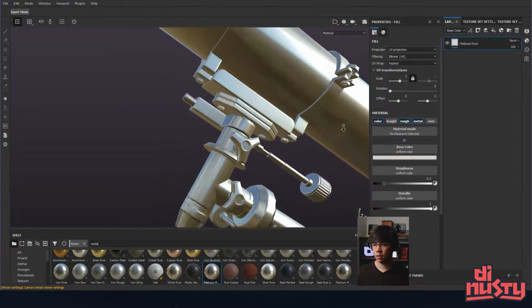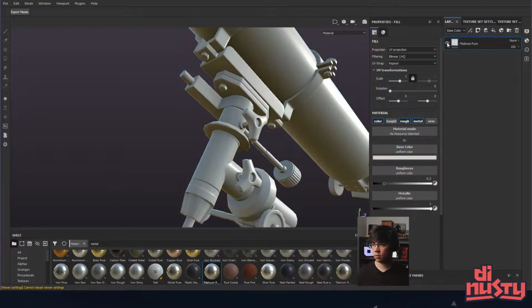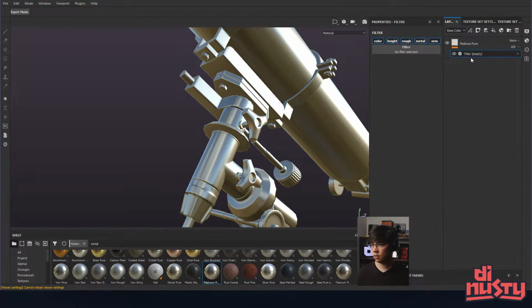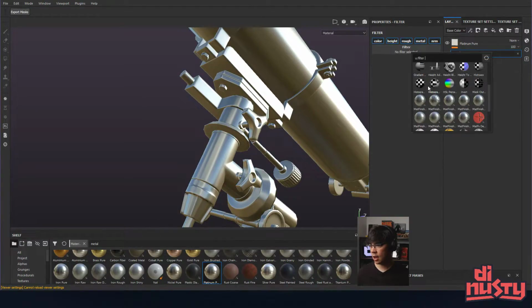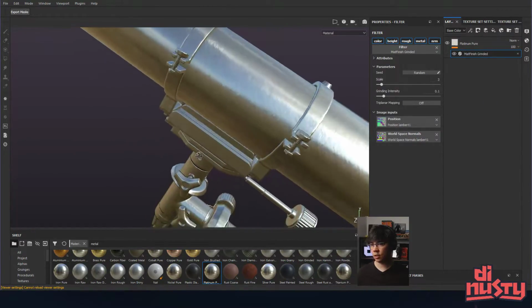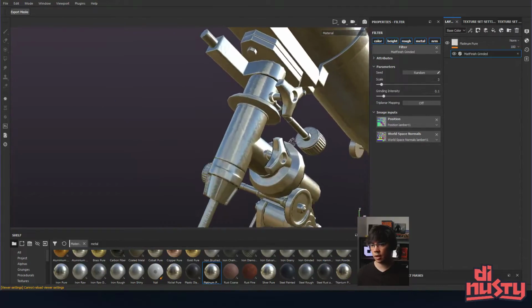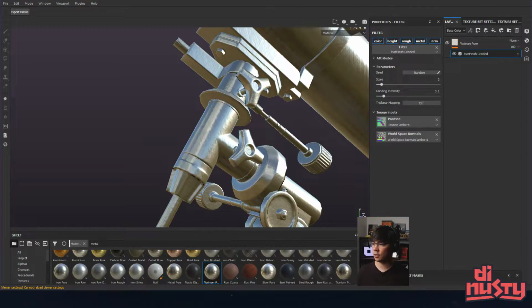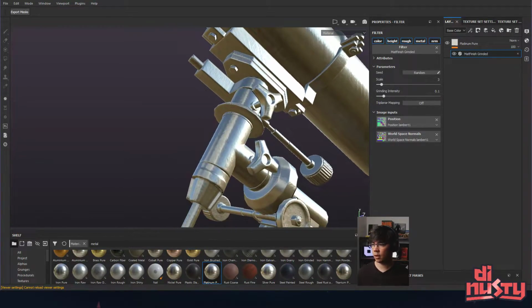Delete that. So that's cool, right? Let's add a filter, and we'll look at some type of metal finish. I think this one looks kind of interesting. So see what that's doing to the surface of the metal. It's adding this breakup. That explains how the surface is made up.